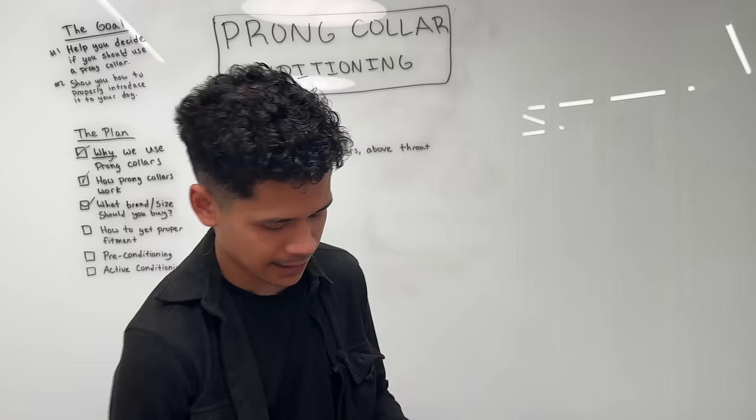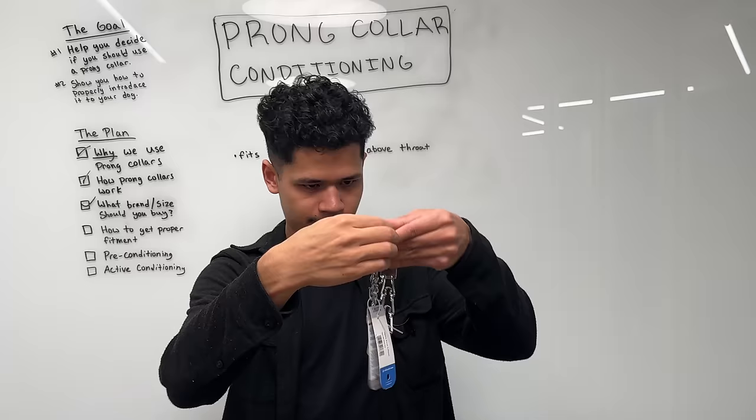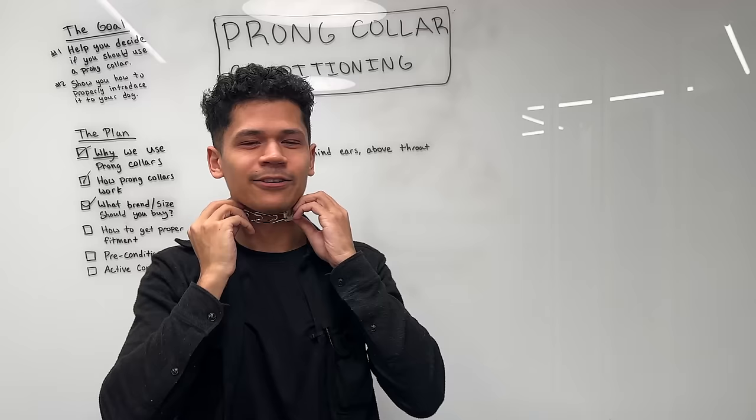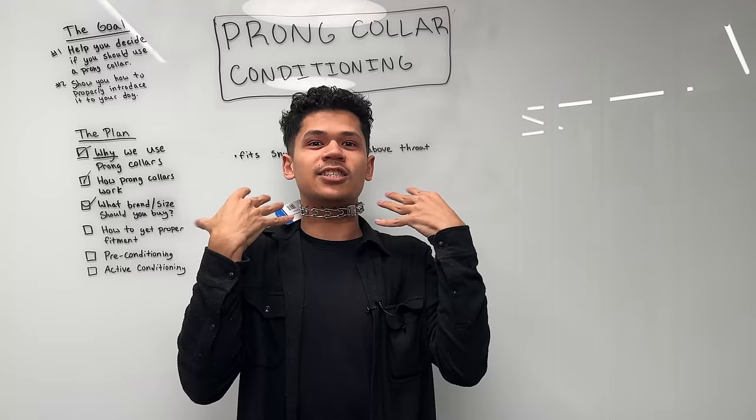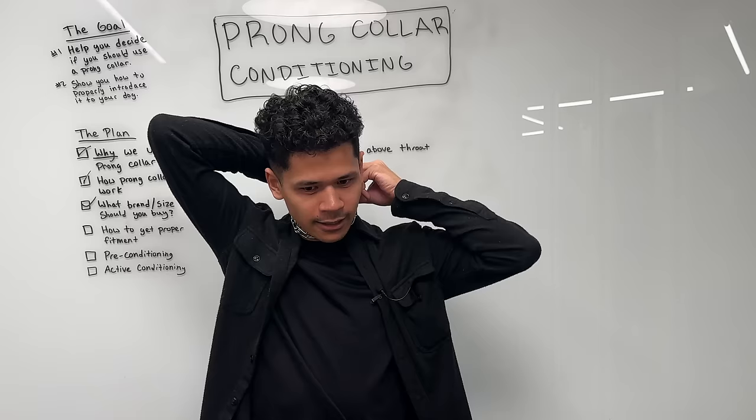I think this collar might be a perfect fit. Yes, okay, so this collar is a perfect fit on me, all right? You see how it's sitting on my neck and it's resting there and it's not hanging like a necklace, and at the same time, it's not digging into my skin when you're not making pressure on it, right? It's just sitting there, it's just resting, and that's it. That's how it should fit for your dog, all right?